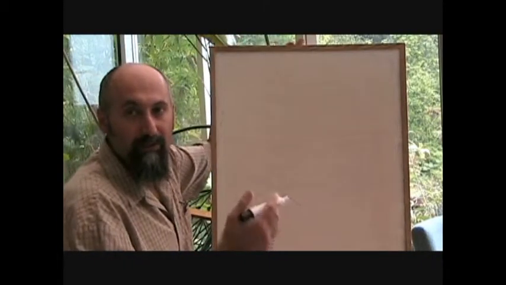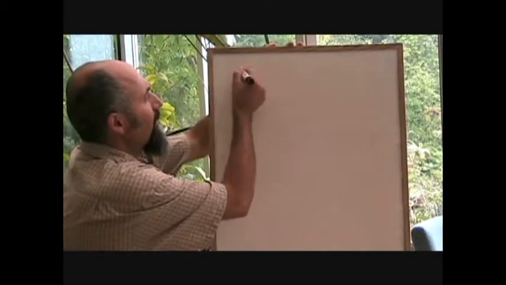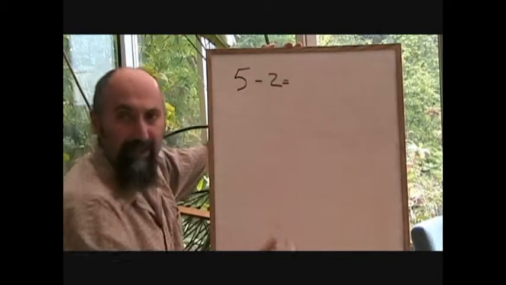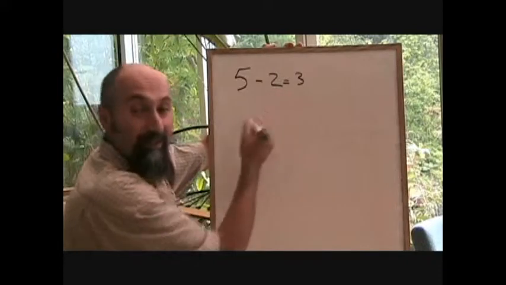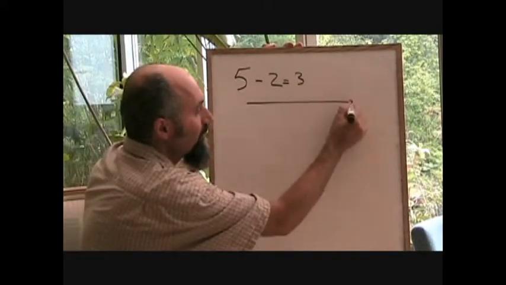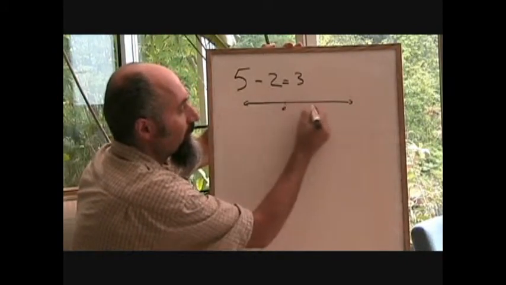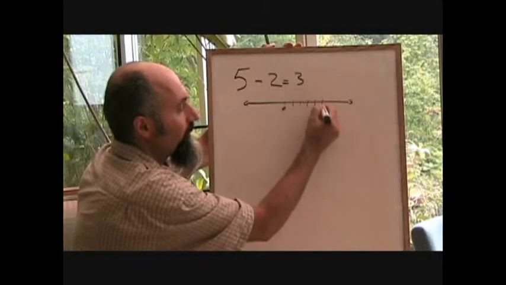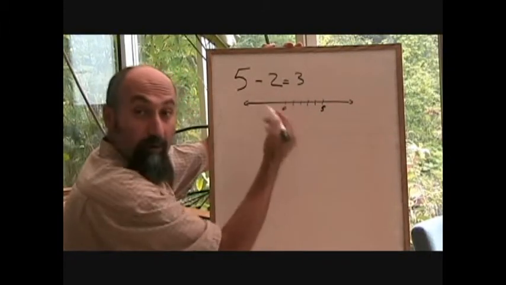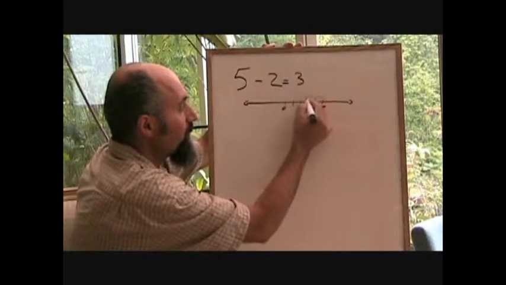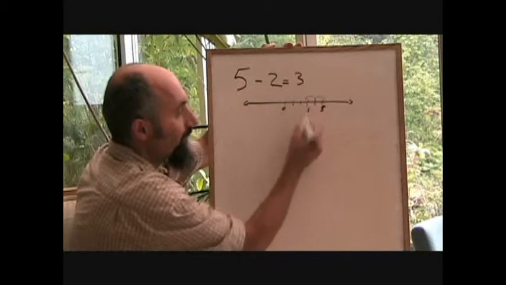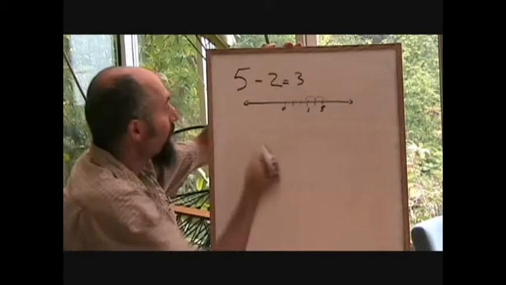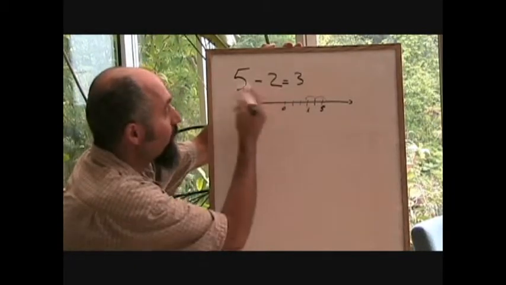Let's start with just subtracting two numbers. 5 minus 2. You should know that that's 3, right? You can think about this as a number line. If this is your 0, you start at 1, 2, 3, 4, 5. What you're doing is going back 2. So you're going 1, 2, so you get 1, 2, 3. You end up at 3. Simple as that.